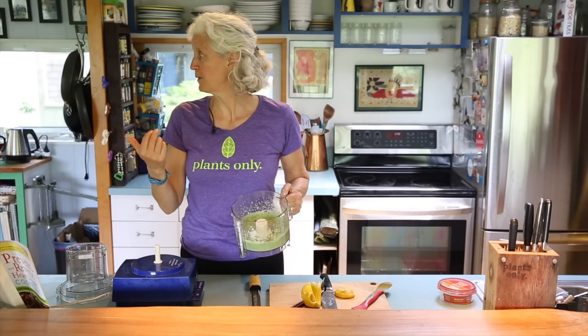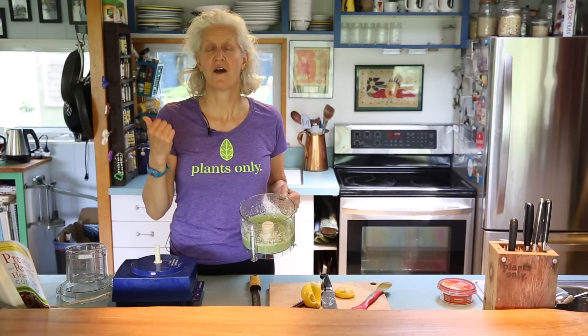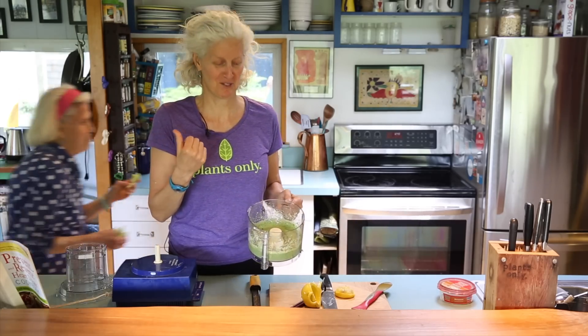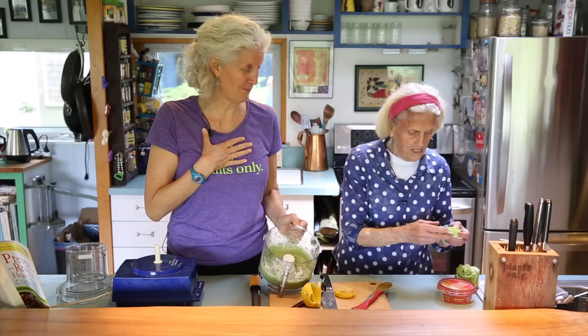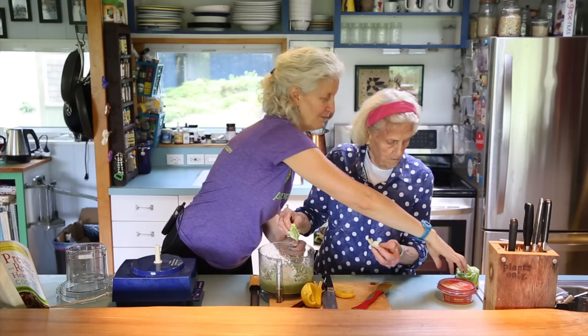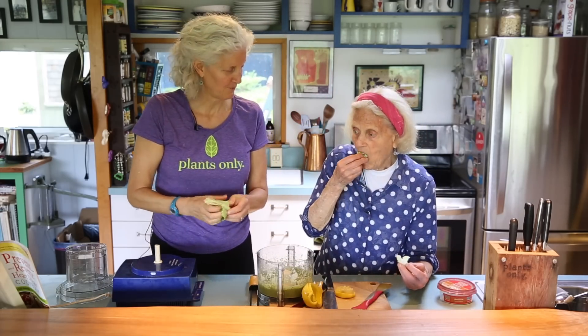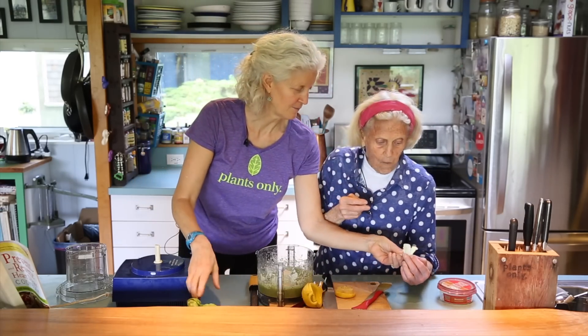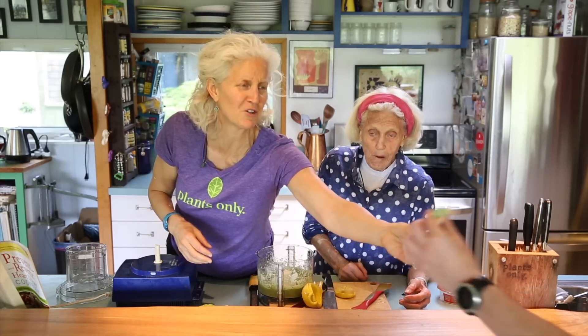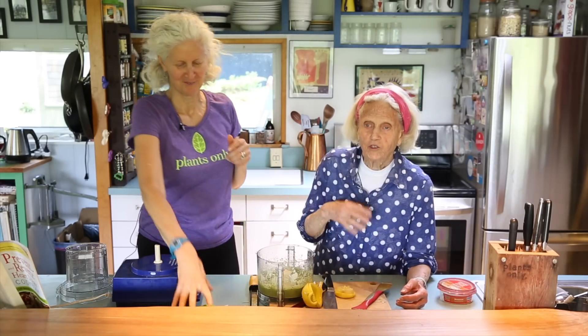She's actually digging through the compost bucket right now and returning with some things — some lettuce. I just think it would be really nice to have a little bit of lettuce. Oh, this is actually cabbage. Here, you're going to have a little bit of butter lettuce from the compost. It's definitely summer fresh. I think it would enhance a sandwich — anything. Isn't that just alive?